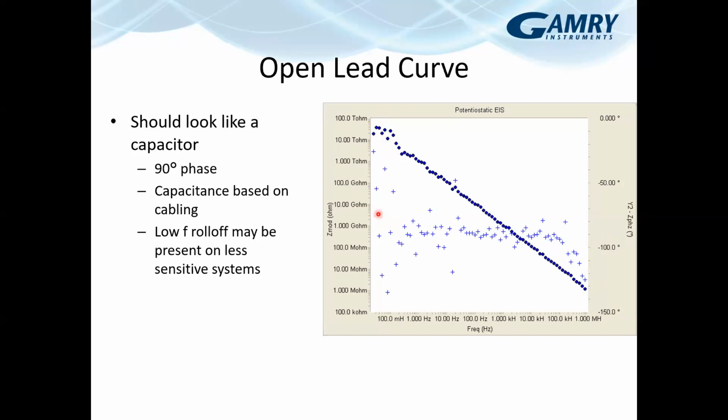And so even inside of a Faraday cage, this is a really good response in terms of what magnitude this is. I think this one's in the femtofarad range, about 15 or so, maybe 40 femtofarads, which puts the system limit in terms of what you can measure into the picofarad range. This system does not have low frequency roll-off, but for systems that do not have very low current ranges, that are limited to the nanoamp or microamp region, you may see this roll off at lower frequencies.